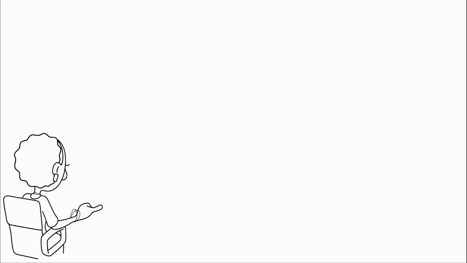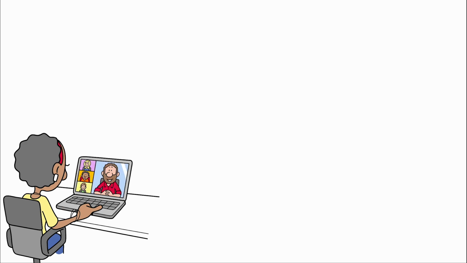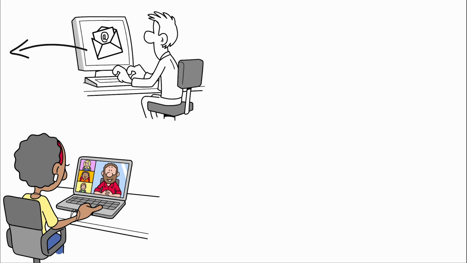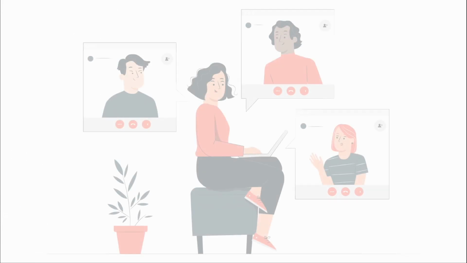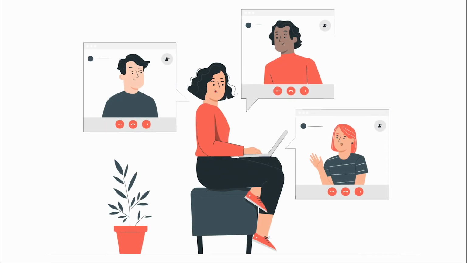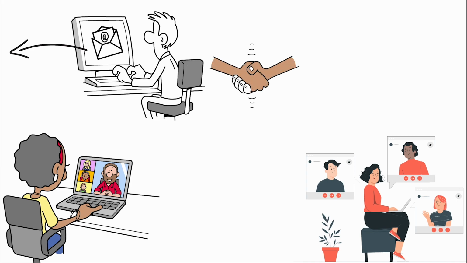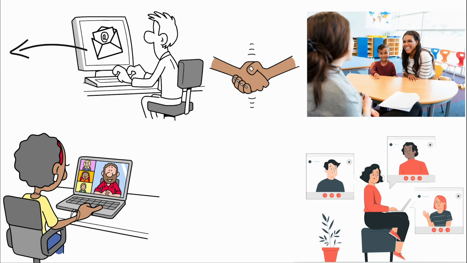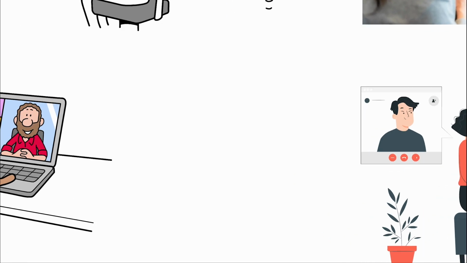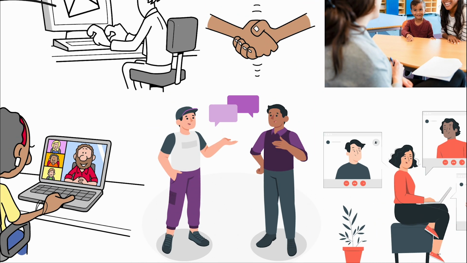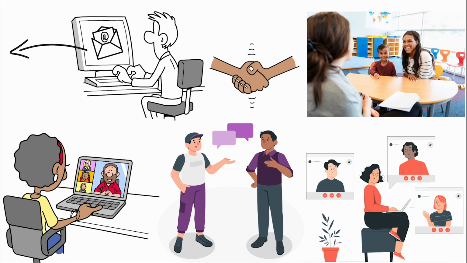These channels should be easy to use and readily available. Likewise, parents should actively engage in these communication channels. They should regularly check for updates and messages from the school and respond promptly when necessary. A proactive approach from both educators and parents ensures that issues can be addressed promptly. Furthermore, fostering a culture of trust and collaboration is essential. Schools should create an environment where parents feel comfortable sharing concerns without fear of judgment. Likewise, educators should approach parental feedback with an open mind and a willingness to collaborate on solutions.